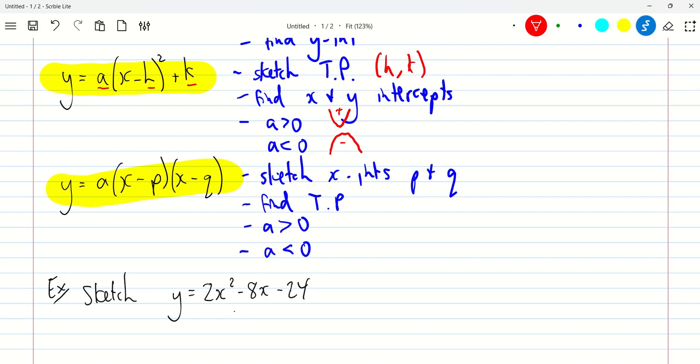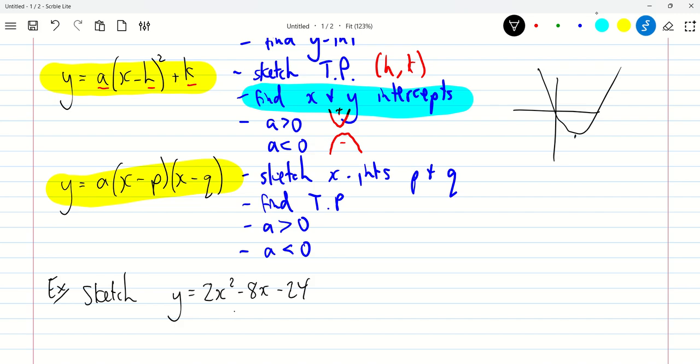The other thing, if you're in turning point form, is that if you find the x and y intercepts, that's usually enough. Your turning point's there and the graph goes like that, and if you can find your intercepts there and there, then that gives you all the points that you need to do an accurate graph. Okay, so that's turning point form.